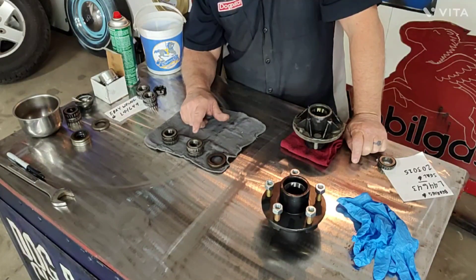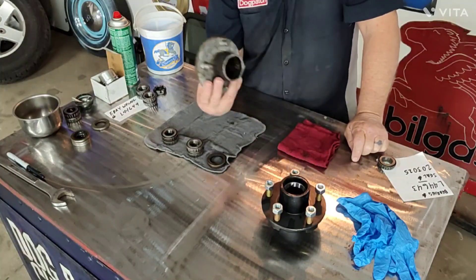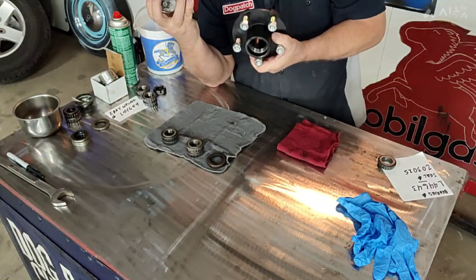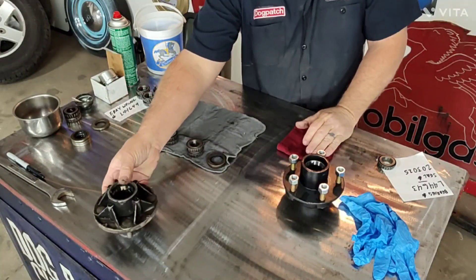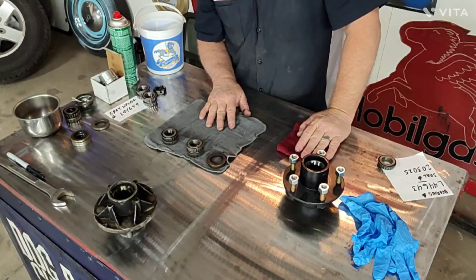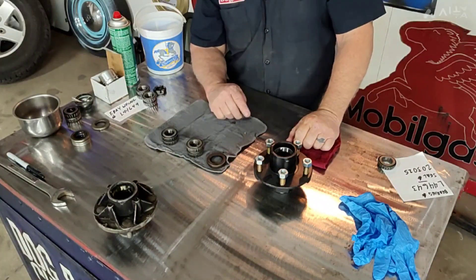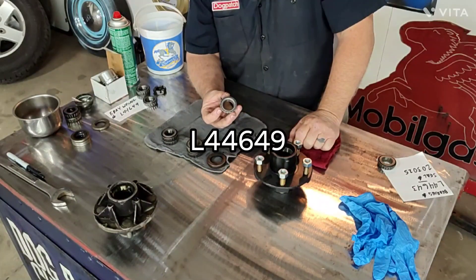Should you be stranded out somewhere and you burn a bearing up but haven't scorched the axle, go into a NAPA or O'Reilly's and give them your part numbers. Write those two part numbers down and keep them in a book with your other facts on your teardrop - it'll help you out on the road if you ever get stuck. The second thing I'm running into: are the hubs interchangeable? Absolutely. If you're running 4-lug 12-inch wheels on your teardrop and want to slow the bearing speed down with a 15 or 16-inch tire, swap them out with a 5-lug - same hub, same size, same width, different looks is the only difference.